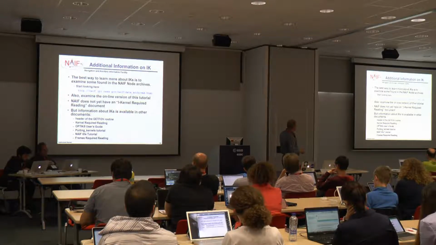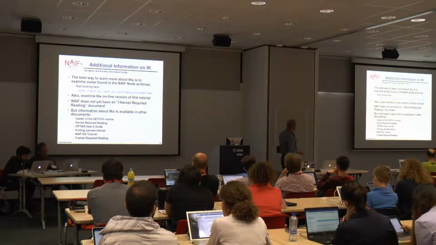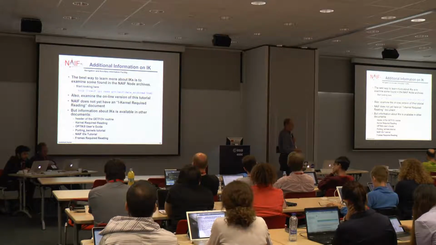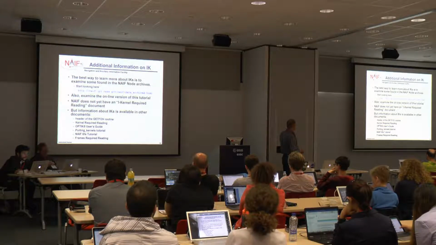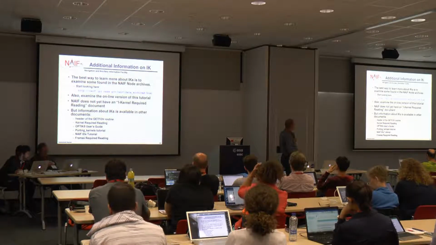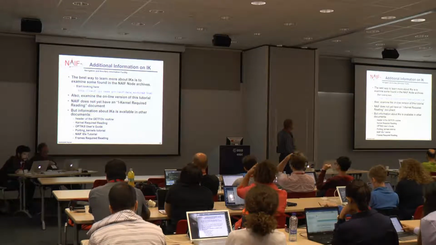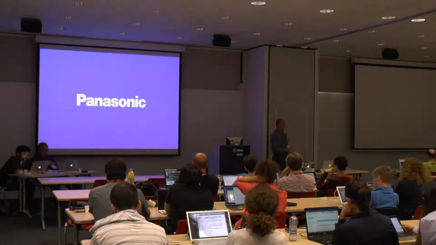We don't yet have an I-kernel Required Reading document like we do for all other subsystems, but the header of the get field of view routine provides all the details related to field of view specification in the kernel. So if you really want to know all the possibilities that you have for defining a field of view, you should look at that header. Of course, Kernel Required Reading describes the format of the kernel file. The Optics User's Guide will help you if you want to use that program to display field of view boresight and boundary vector directions, and there are some other additional tutorials that talk about IDs and porting kernels. Questions?